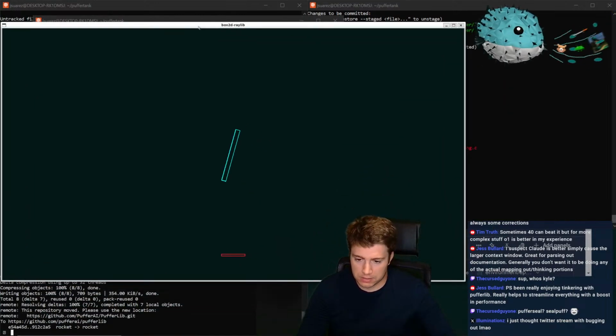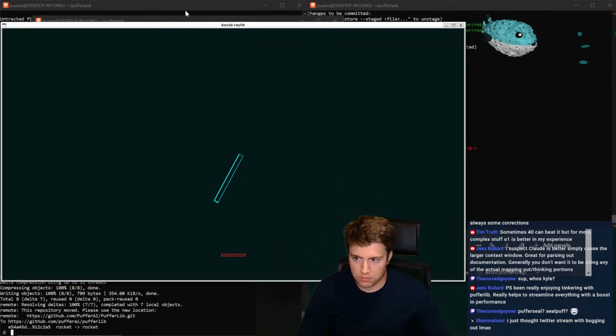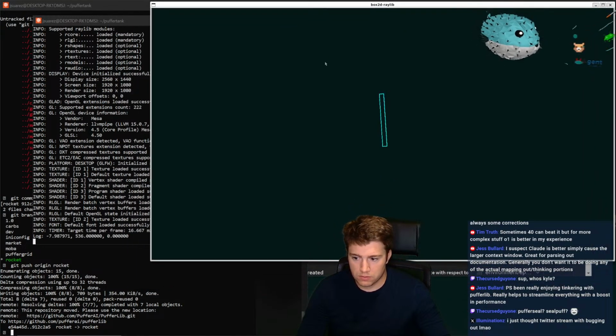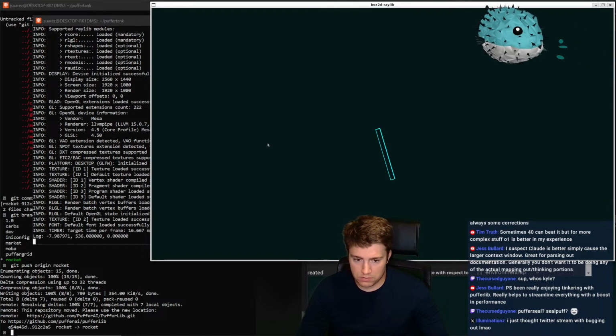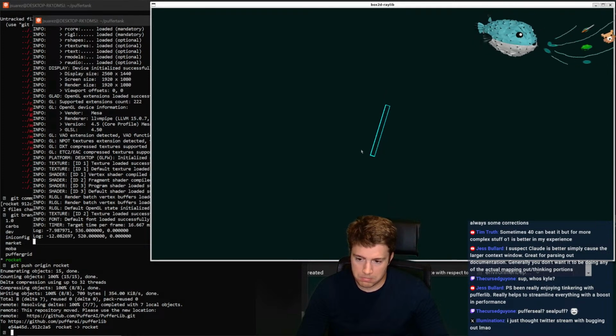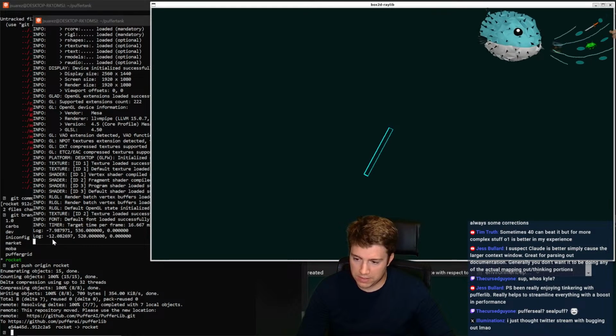Okay, so here's the rocket lander env. The episode return is -7.8. If I just let it fall, you can see it's getting a pretty reasonable return, right?